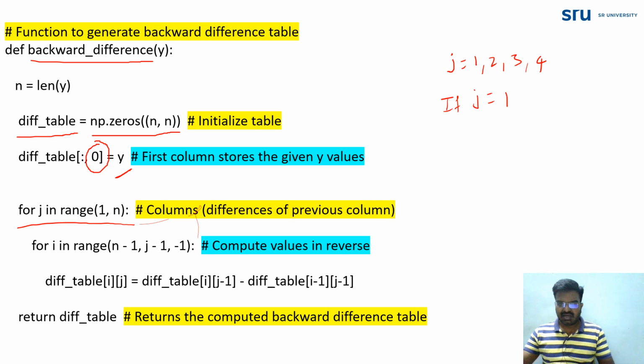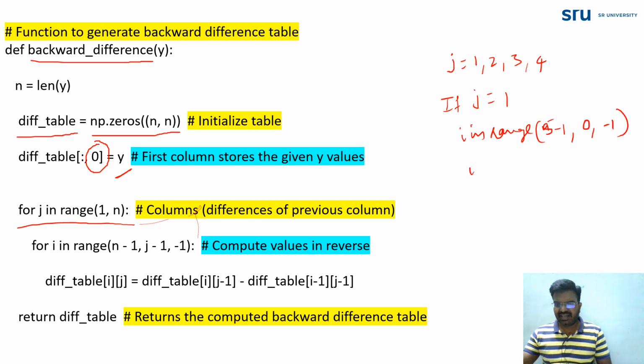Okay, but we need to generate from the last row, not from the first row. See, for I in range n minus 1 comma j minus 1 comma minus 1. Here n is 5, so 5 minus 1 comma 1 minus 1, 0, comma minus 1.